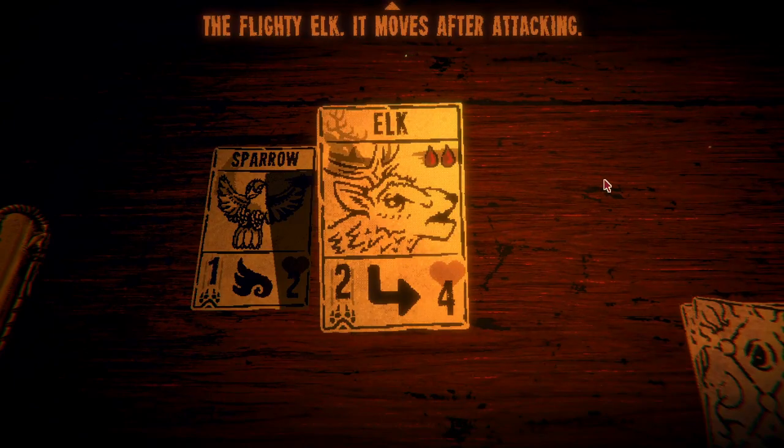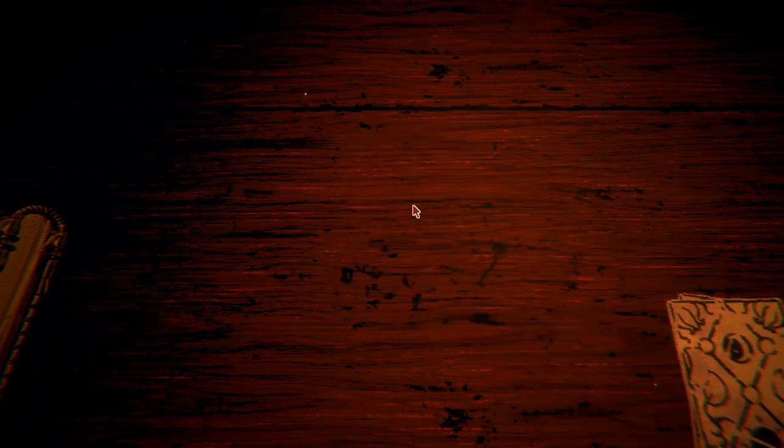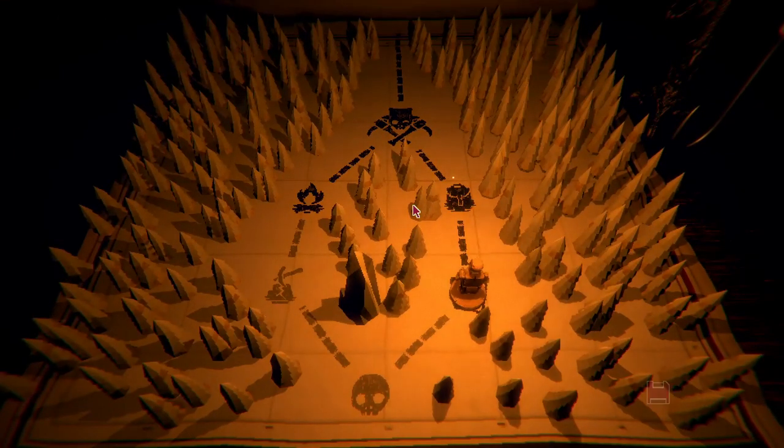The flighty elk, this is the first time I've seen this. It moves after attacking. I'm going to go for the coyote, four bones. Although I haven't really got many ways of generating bones, because there are often extra ways of doing that.